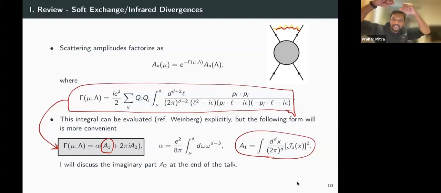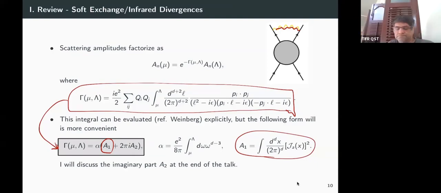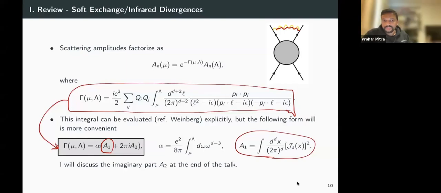Yeah. And it's also the thing that gives us the crossing symmetry problems, because it depends on in and out particles separately. You see here in A1, there was no distinction between in and out particles. I can move into out and it won't actually affect the structure of A1 at all. But it's precisely this phase part of gamma that has this crossing symmetry issue. Thank you. Okay, so is that clear? That's why this gamma was equal to this integral of J squared.